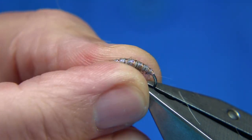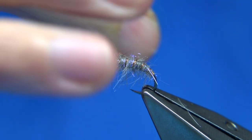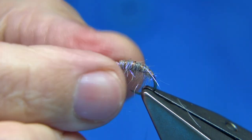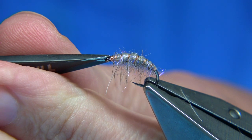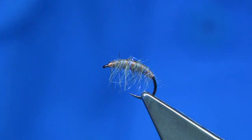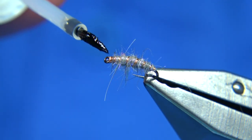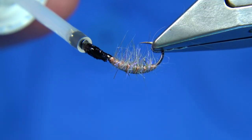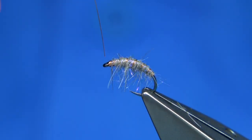Then it's just a matter of using some velcro and brushing the fibre underneath to give you that leggy look. It's shiny enough — I know it's just a ball of fluff, but it's a great ball of fluff. Trim away the extra long fibres. Cut away any stray hair. Then just a wee bit of varnish — you can use resin if you want. Just allow it to soak in. I'm quite happy to dab it into the eye of the hook and clean it out, using a piece of wire or dubbing needle to clean the eye.